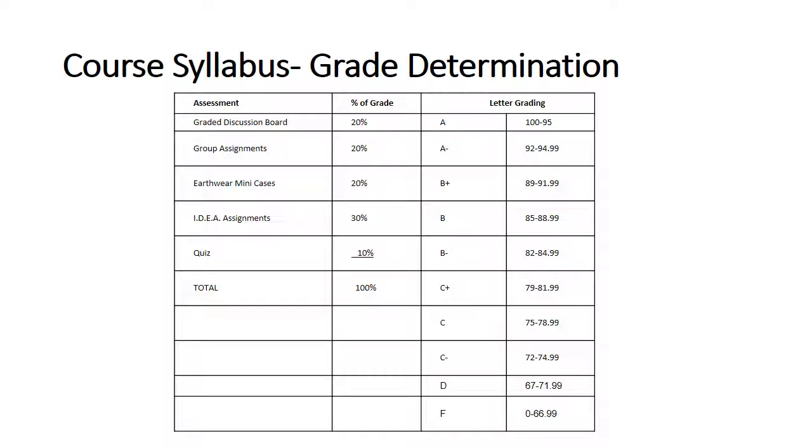Okay, but what does that mean? I know a lot of us are used to using points. Teachers use points. That's the new thing. I don't use points. I use averages and weights. So what this means is each of these items is a category. And I'll show you in an example in a few seconds how I average and then how I weight by these percentages. So there's no question as to how you figure out your final grade.